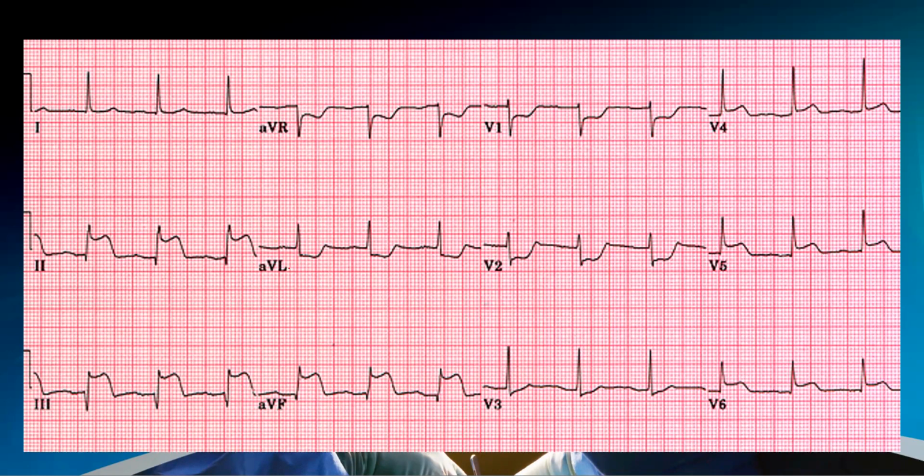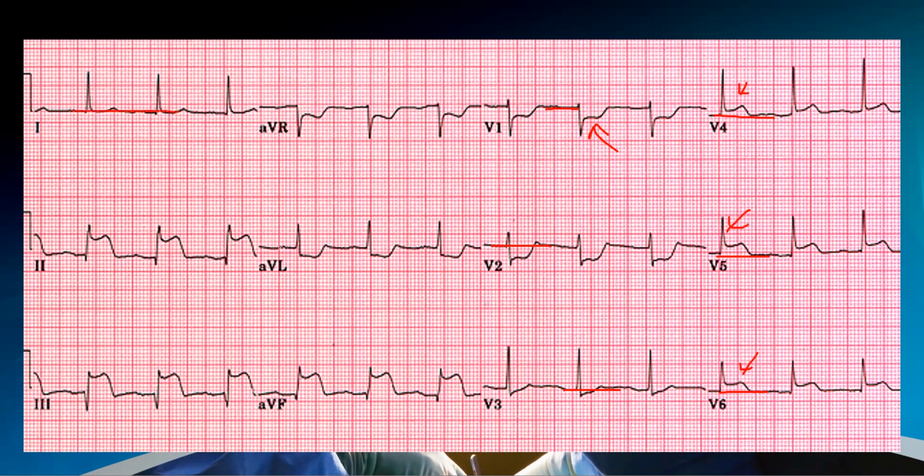Cool. Good. Now look at the ECG. What do you think this patient is having? So if you look at V1, this is the isoelectric line, this having ST depression, right? Also ST depression, ST depression, V4, V5, V6, ST elevation.